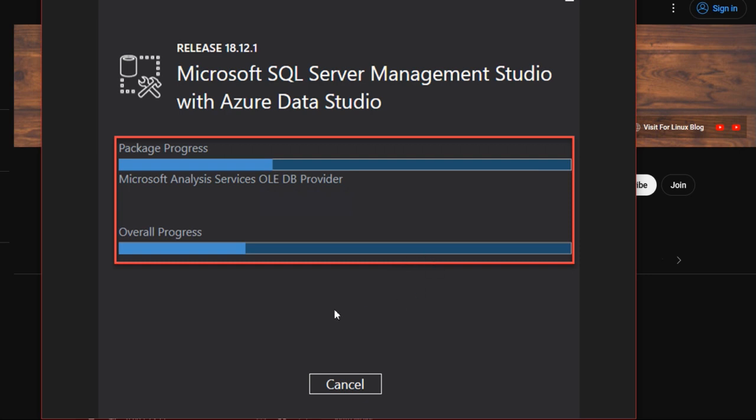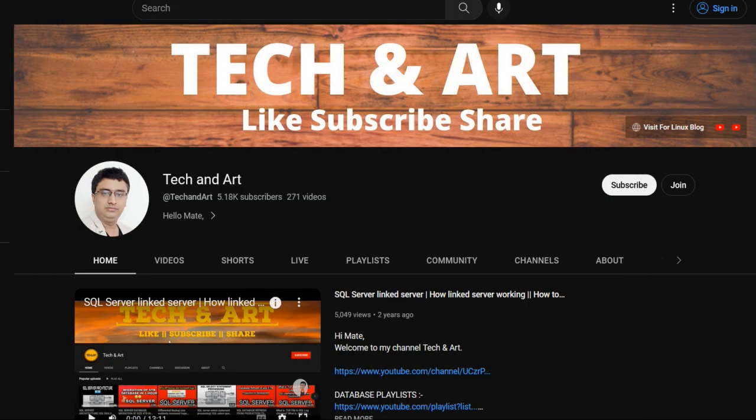So let me describe the situation. When you try to install SQL Server SSMS, mostly it runs smoothly, but sometimes it gets stuck, and it stuck under the package loading process. There are 3 steps which you need to execute, and it will resolve the issue.